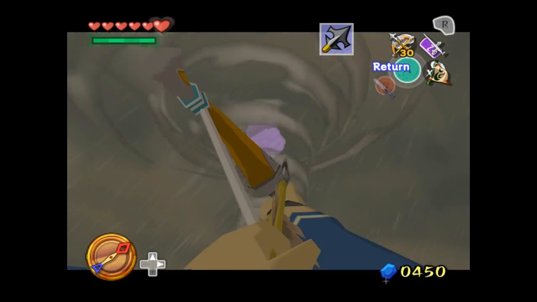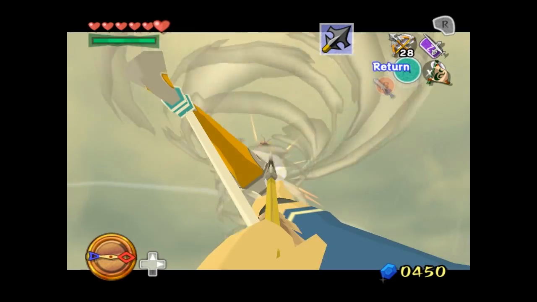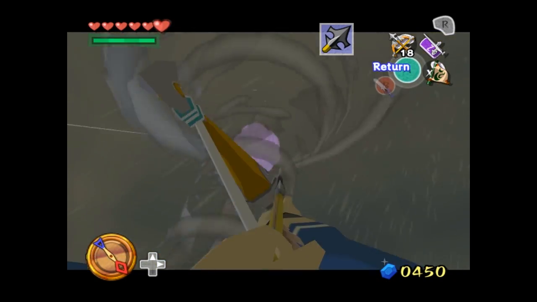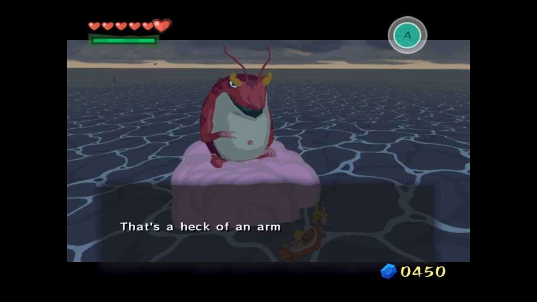Okay, pull out your arrows. Fire. Apparently that missed. Just get to where you're hitting him and just fire away. Hit him 3 times, and he's down. Cyclone will dissipate, and he'll come to talk to you. He's pretty huge.